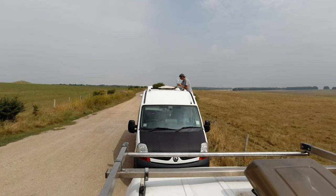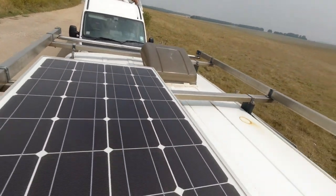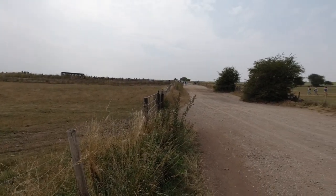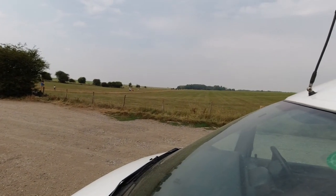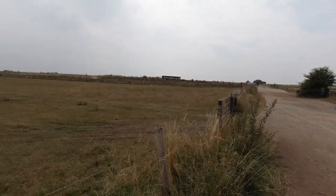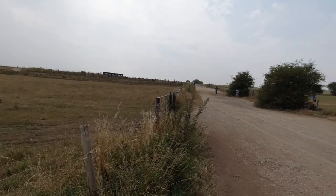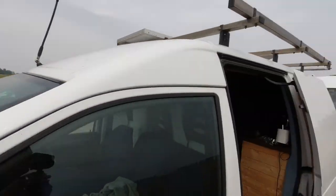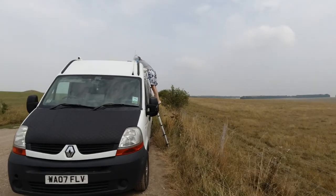Is it that bad? Yeah, it's not salt, is it? Free power, baby. Look at the crowds up there. Just a constant queue of people coming down that path over there. It's not just the walkers, there's buses arriving with people all the time. English Heritage are doing well today. Unfortunately, Ant hasn't fallen off.